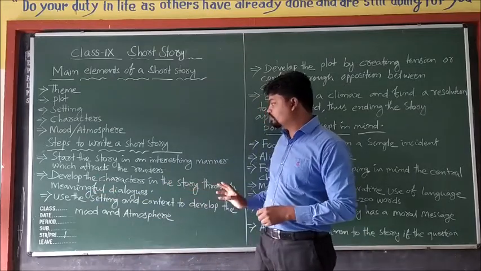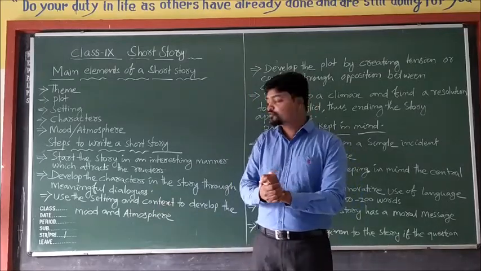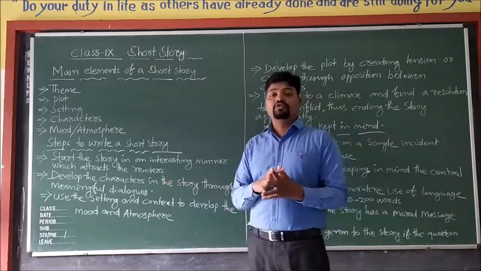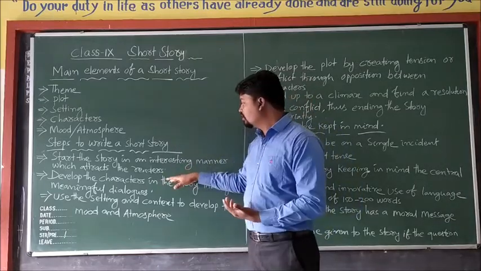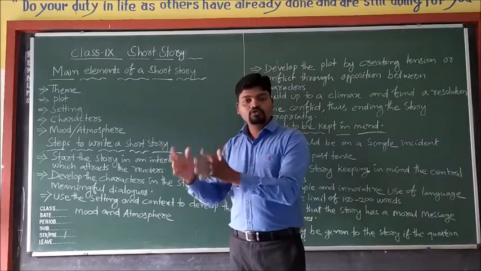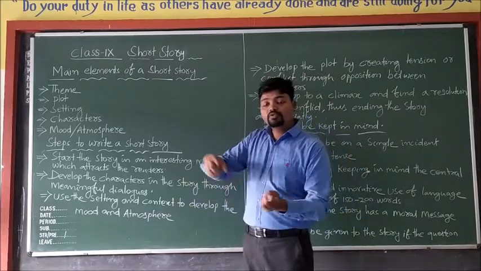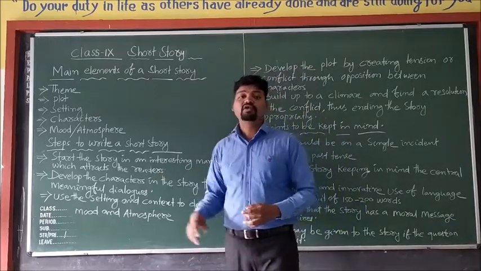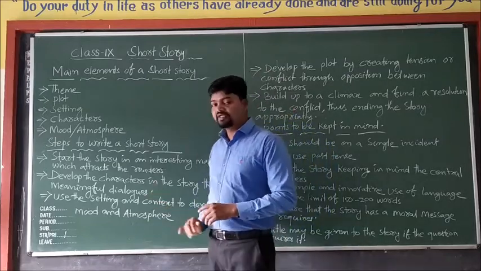Develop the characters in that story through meaningful dialogues. From the beginning to the end, you have to develop the characters. There will be a story, maybe hints, outlines, frames, clues will be there, so that you can develop. The characters must be developed with meaningful dialogues. There should be facts and meaningful dialogues, then the story will be interesting.